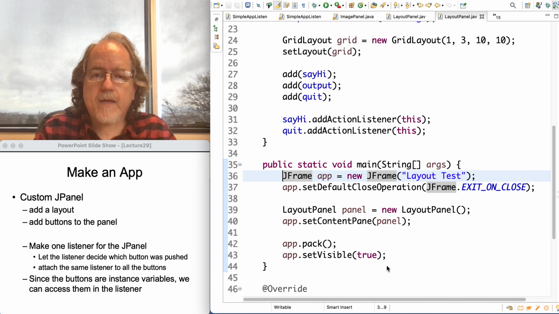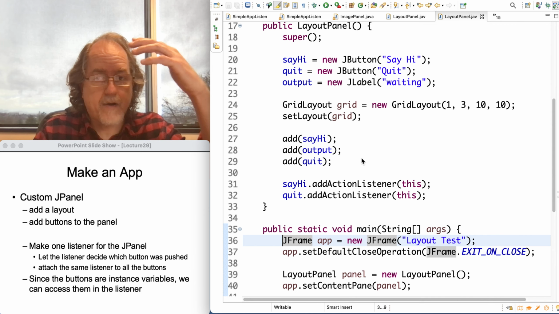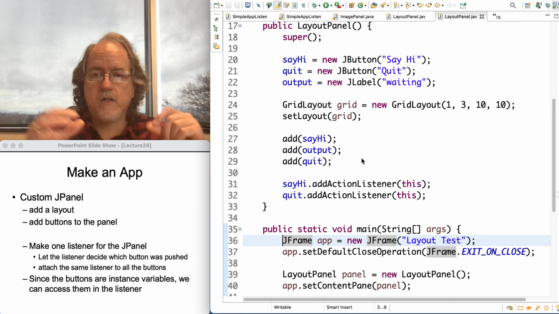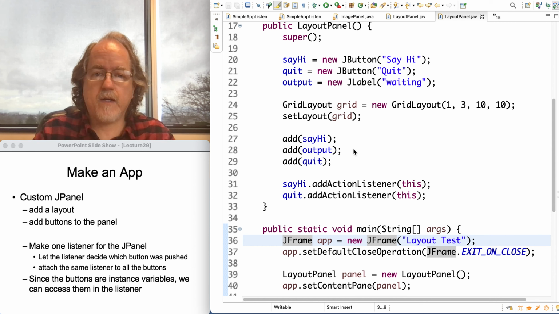As this gets more complicated, you might find in here you have another panel with its own layout direction, maybe a different direction, and its own components. So you have this thing going this way, and then you have something going this way, and you have a hierarchy of panels. And you'd add this panel to this panel, and then things inside that panel get added as well.